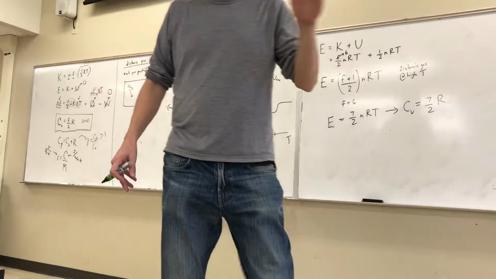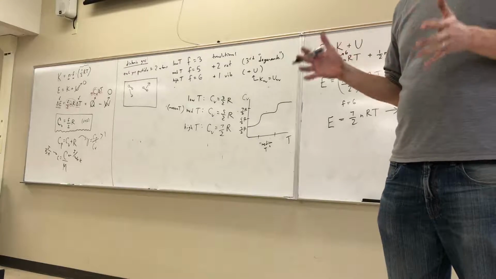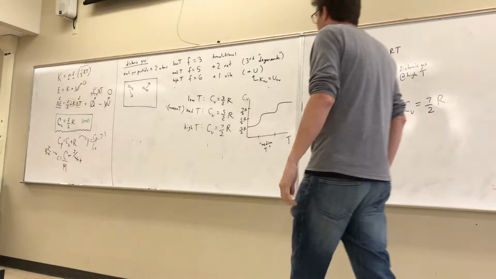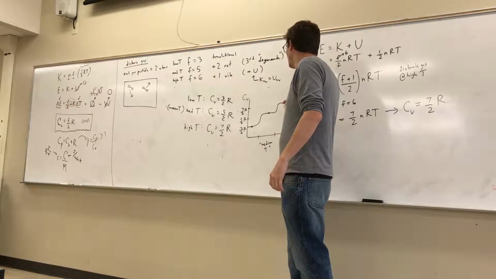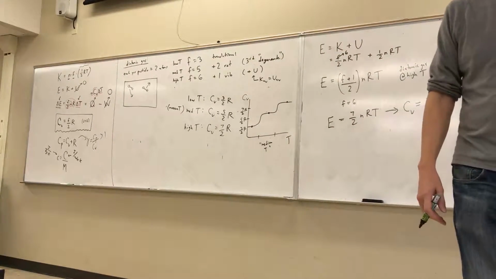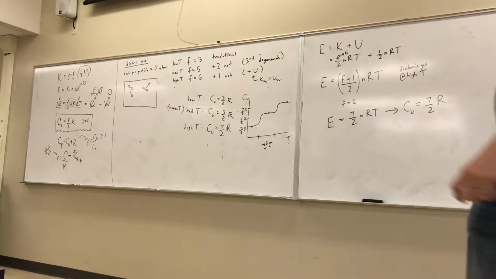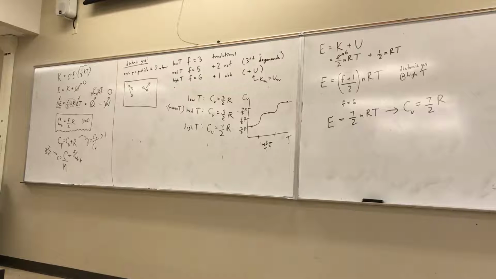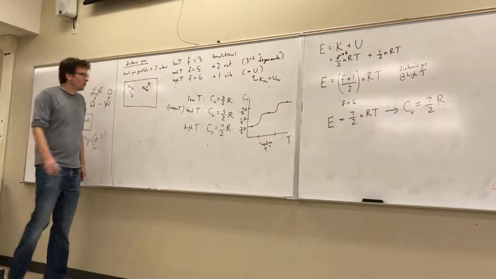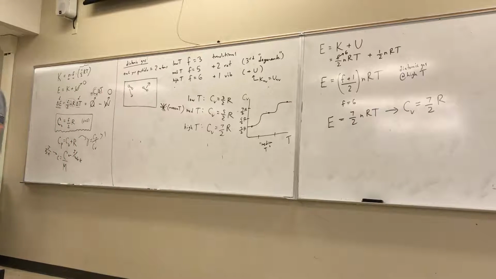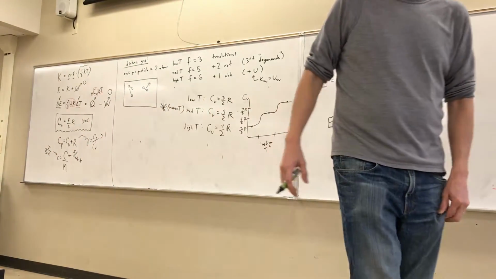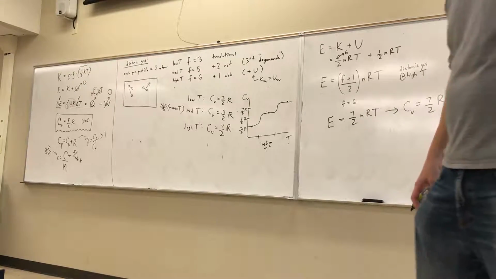Now, how long are these plateaus and where do they start exactly? That is a highly dependent thing. We're not going to touch that for the most part, we're just going to assume that we're squarely in one plateau or another. Okay, so we're not going to necessarily worry too much about where these transitions occur. So I know it's super vague to say low, medium, and high temperature, and that's purposely vague because where these plateaus start and end really depends on more complicated factors. So I will just say that for the most part, we will be working in the medium temperature range. So unless otherwise specified in the problem, you can assume that that's where we are, okay? Are there any questions on that?